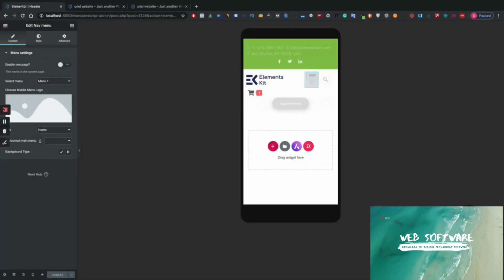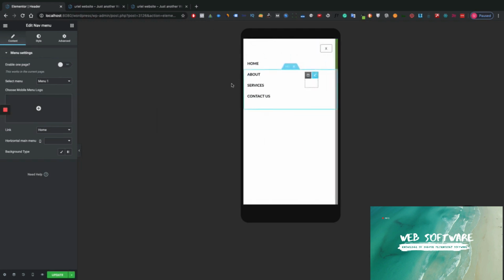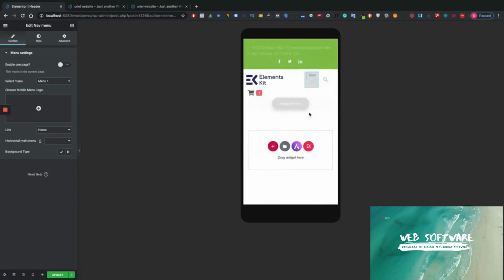And then if you didn't want to edit this cart, I would obviously suggest removing this logo, but you can add a logo if you wanted to. So that would just be the logo up here, but I usually remove it. It's up to you how you want to go about doing that. And there you guys have it.